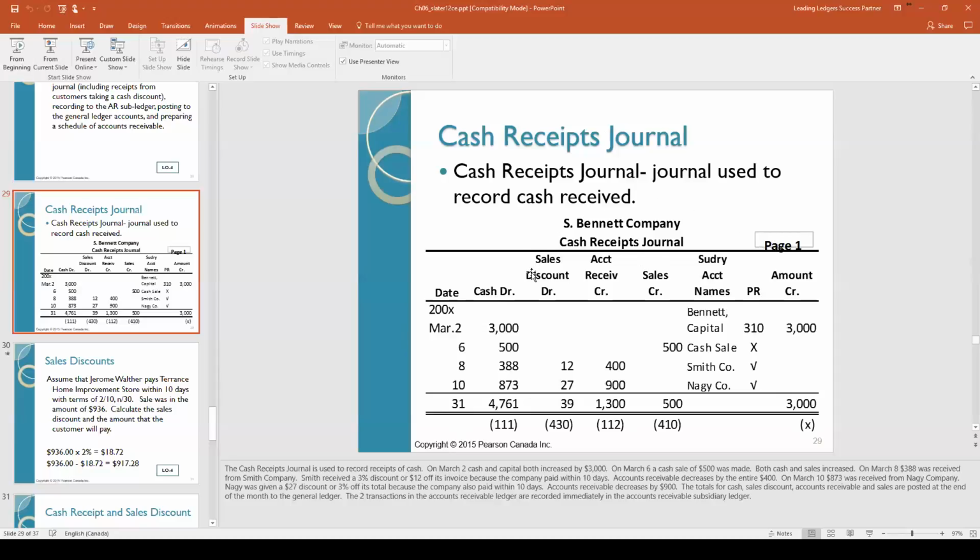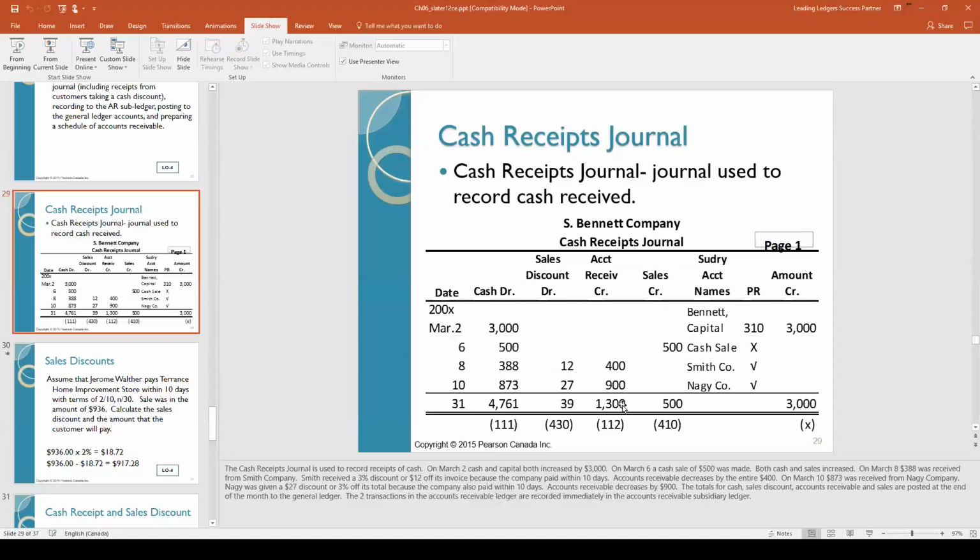Then I go back to the cash receipts journal, and at the bottom of that page, that column, I write 112. And I know that that column's been posted. Then I go to the next column. I take $39, I go to the general ledger account. I write down $39. In the posting reference, I say CRJ1. I go back to the cash receipts journal, and I write down the account 430. And I continue that process.